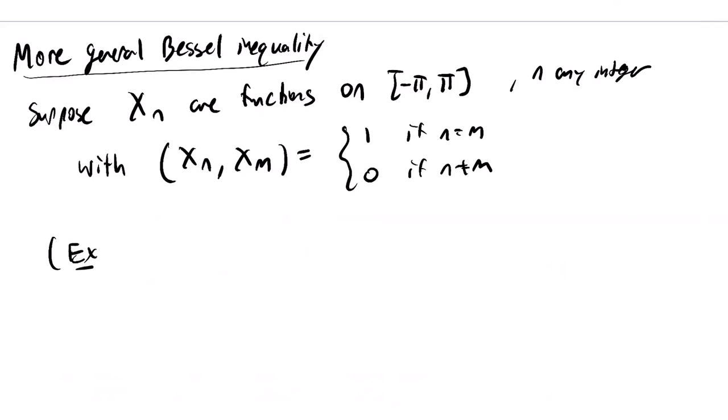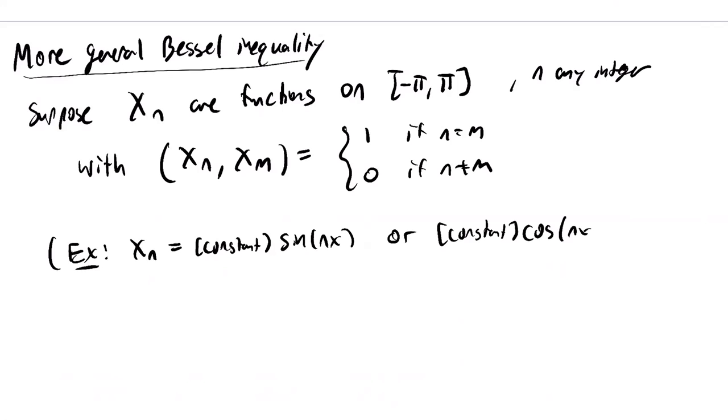And so these are just like the complex exponentials, but maybe they could be other functions. So for example, we could take Xn to be some constant times sine of nx. Remember we had an orthogonality property for the sine functions. Or maybe some constant times cosine of nx. So why do we need these constants here? Well, just so that this term is 1. If this term is not 1, you can always divide your functions by this term in order to normalize it so that it's equal to 1. The key point is really the fact that the inner product is 0 unless n is equal to m.